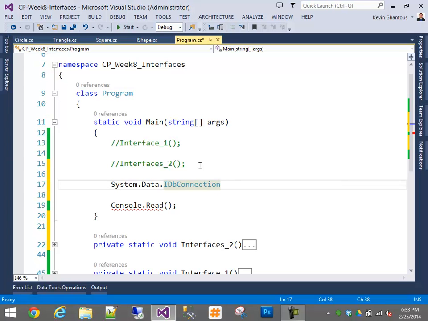One, you're now aligning with a consistent architecture that most developers should be familiar with. If they've written it for SQL, then they should be able to write it for your database. Oracle, MySQL, Postgres, any of those. So that's one win. Two, I can now build my application where all of my connection variables, my command variables, my data reader variables, those are all of this interface type.